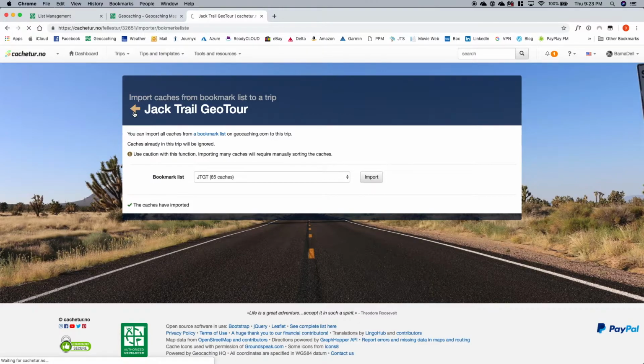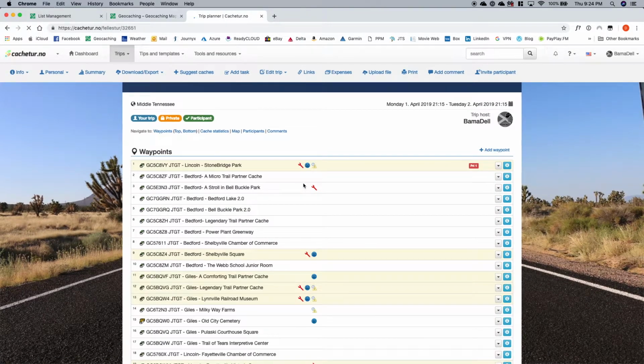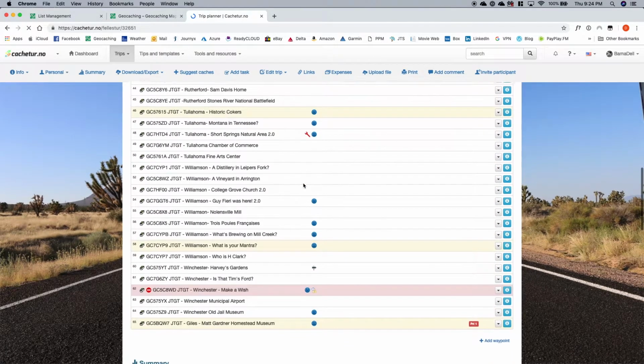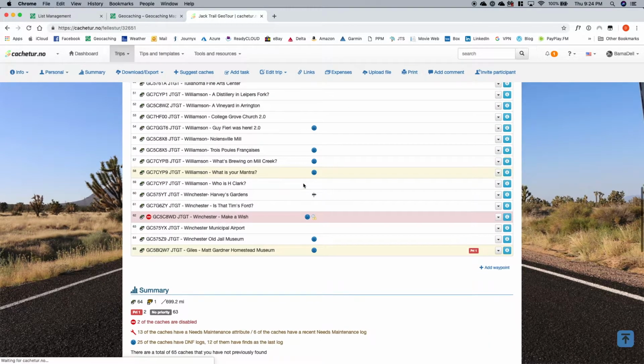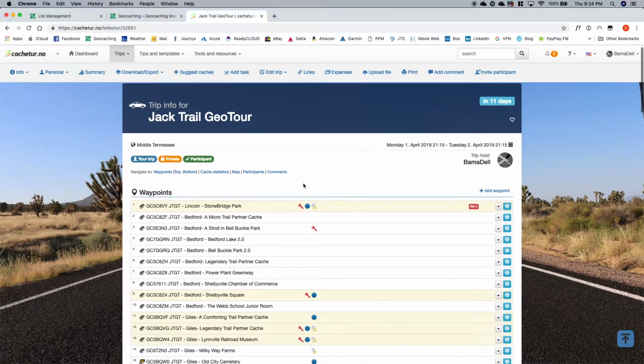And back to my GeoTour, back to my trip. Okay, and there's my trip. You see that we've got all of our caches for this GeoTour loaded into the trip.